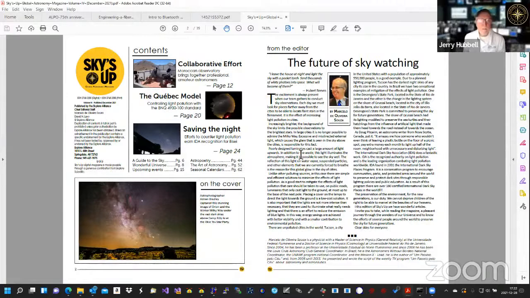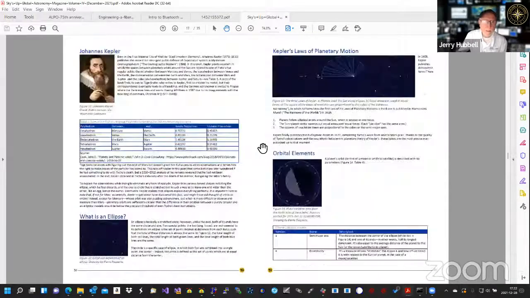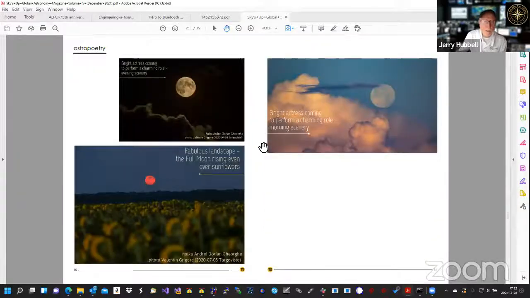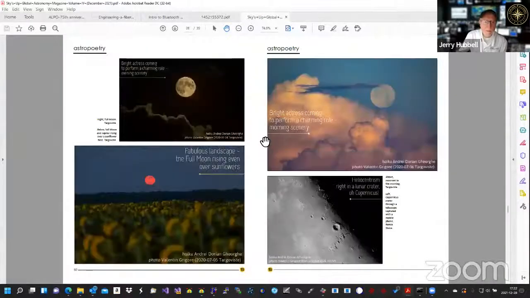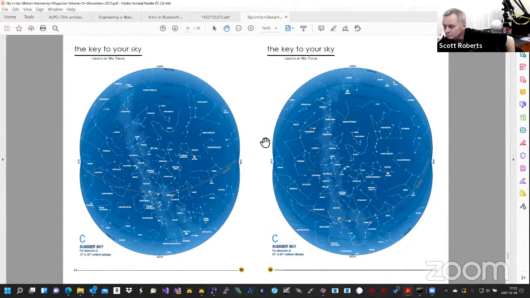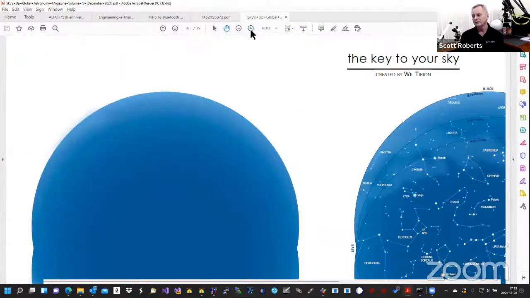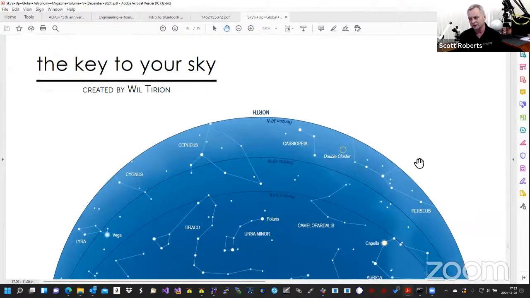So there's a pretty good diverse selection of articles every issue that covers a lot of territory. And then you've got the standard things that are in every issue, like the gallery of submissions that people put in, and the star charts also every time. We might start putting in Southern Hemisphere star charts too. These are Northern Hemisphere charts. If we start getting a request for that, we'll reach out to Wiltarian to see if we can get some new charts or additional charts made.